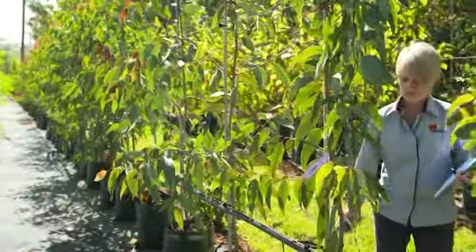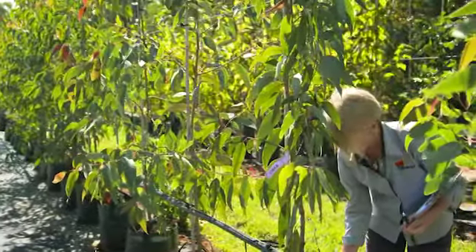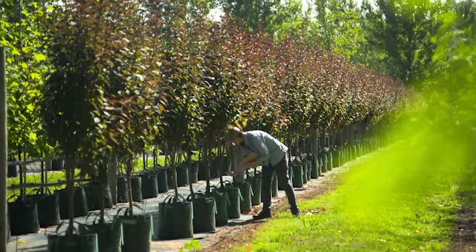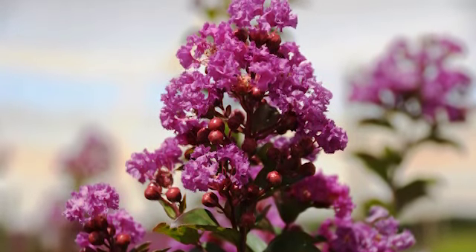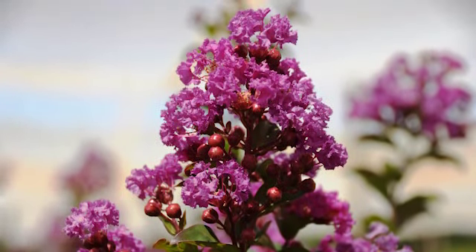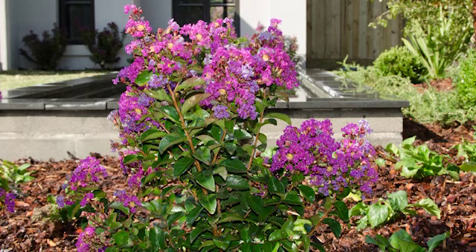Leanne Gillies lives and breathes trees and she's the heart and soul of Fleming's research and innovation team. I've got a really, really exciting role at the moment. I look after all of the new products and any new technology that we might be able to apply to the business. But at the moment my favourite tree is probably a range of shrubs, the Magic Series crepe myrtles. We're just starting to introduce some of those to market now. There's three that were released this year, and a wide range of growing conditions that they'll cope with as well.